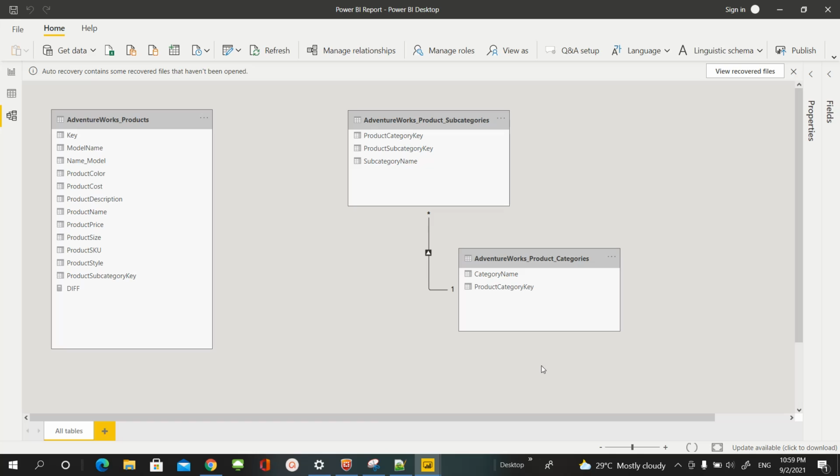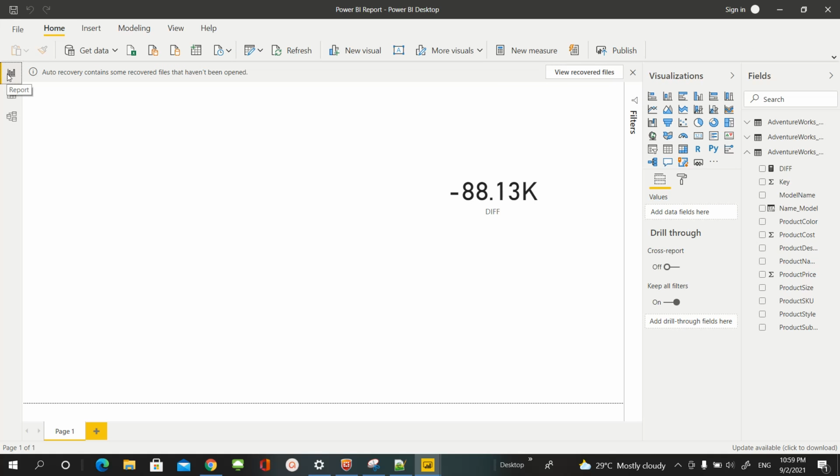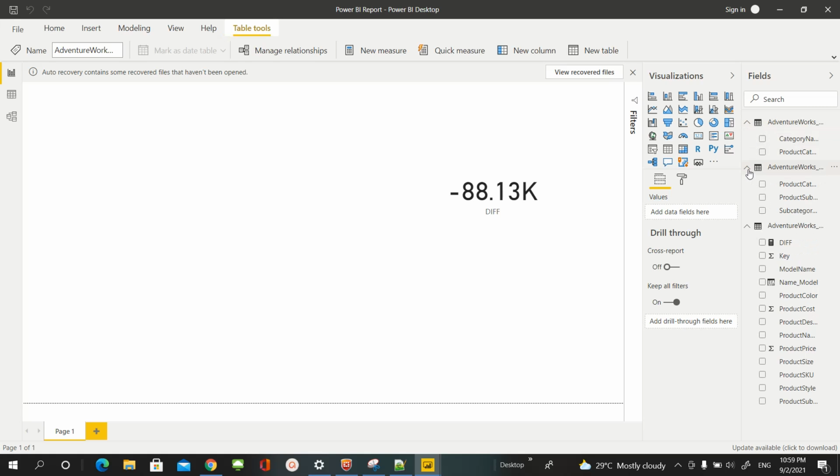And again, since I feel that this column is required for me, I'm going to join it again. So now the relationship is again there among the three tables. Now what will happen when I have connected all the three tables together? Let's see, and we can check it by going to report view. On report view, if you see on the right side, all the three tables that we have added are available here. Now let's see what will happen if we take columns from each of the three different tables.